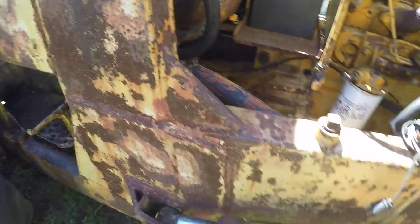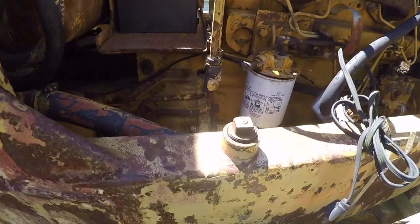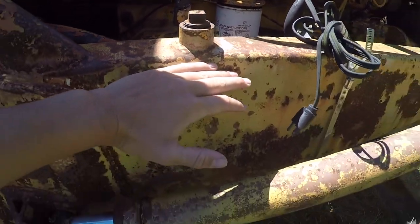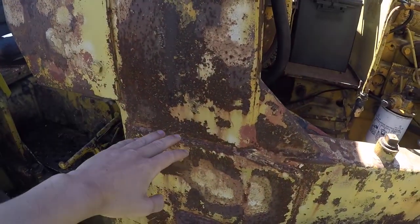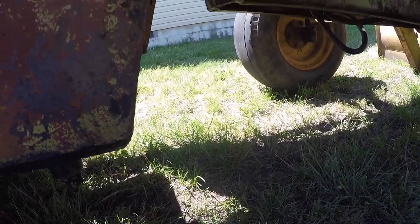This thing's got dipsticks for days — one here, one there, one over there. As far as hydraulic fluid goes, which I guess is an Allis Chalmers thing, you remove this cap and fill it right to the top of the reservoir, which is in the chassis. When your pistons close, the fluid comes up in this channel and that's why you have a breather. I'm going to be replacing the hydraulic fluid since I have no idea how old it is or when it was last replaced.